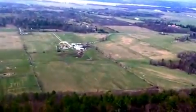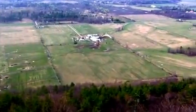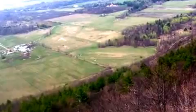Can you turn a little bit to your right? Nice turn. Turn a little bit to your right, nice. Keep the flight path, keep turning there, nice.